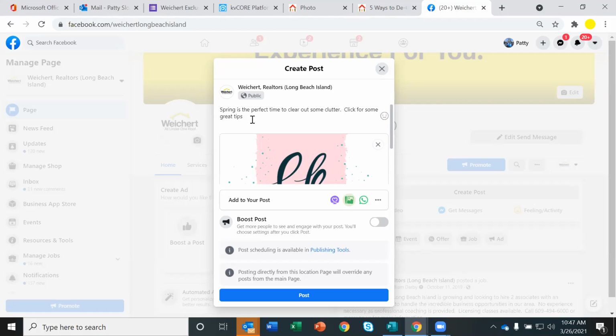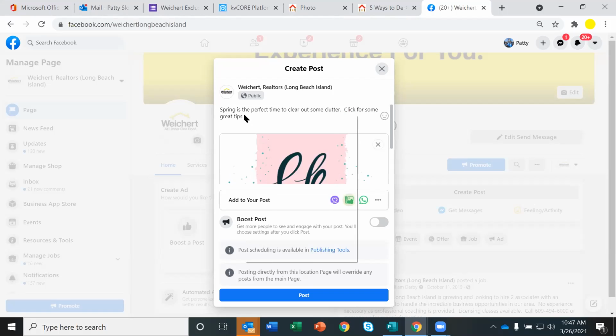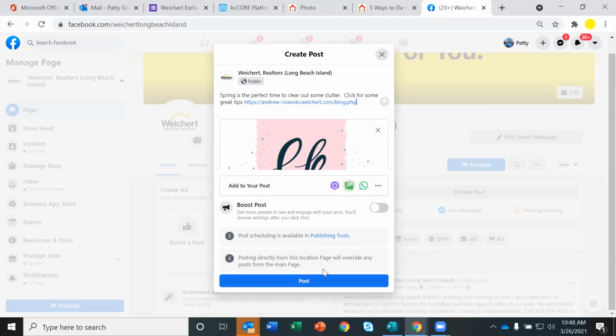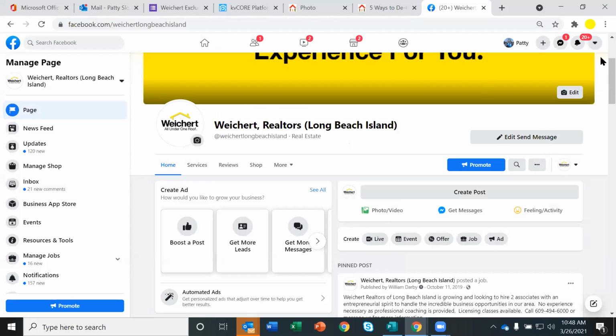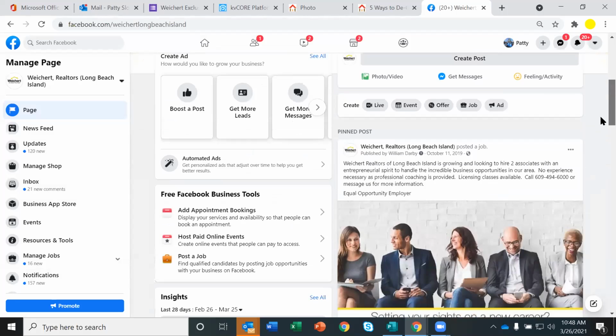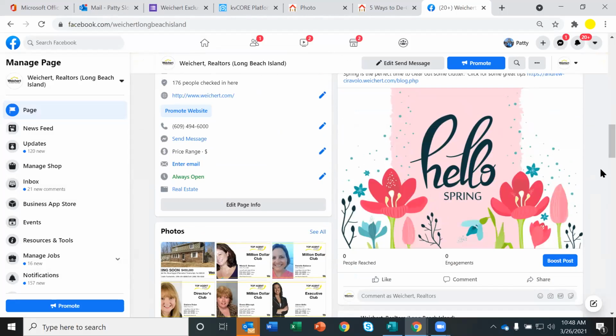And then I'm just going to go ahead and, oh, got to get in there. Paste my link, which is still on my clipboard. And now it's ready to go. Quick, simple, and easy. And you can just go ahead down and post it. And then once your post comes up, you're going to share it in your groups. Okay, so you can share here to your different groups that you might have.